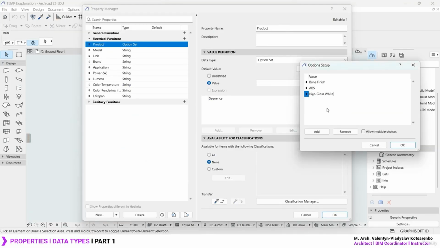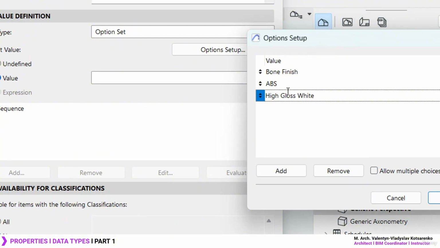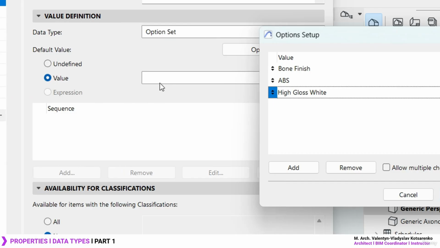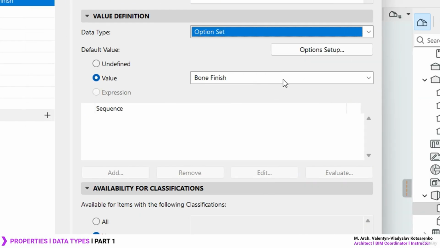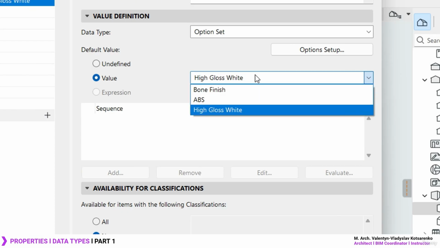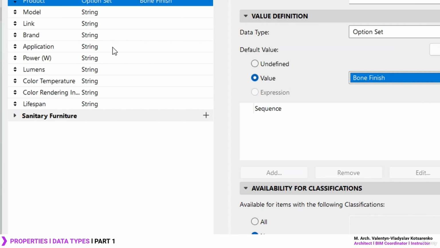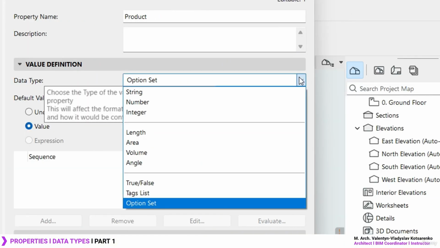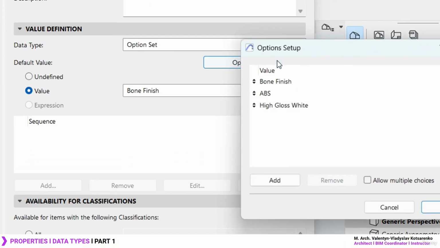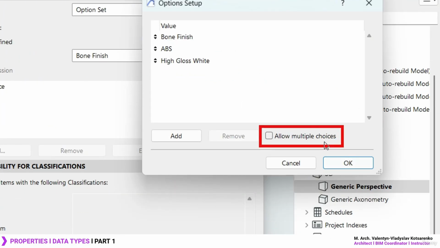So it's going to be a checklist where you can select which of these 3 options you want to register right over here. For example, you press OK, and then you can select whether this is option 1, option 2, or option 3, which is quite useful when you have a limited set of values you want to use for a property. It allows you to specify which type of data you want to use. And in option sets you can also create as many as you want, and it gives whoever is registering the values the ability to specify multiple choices.